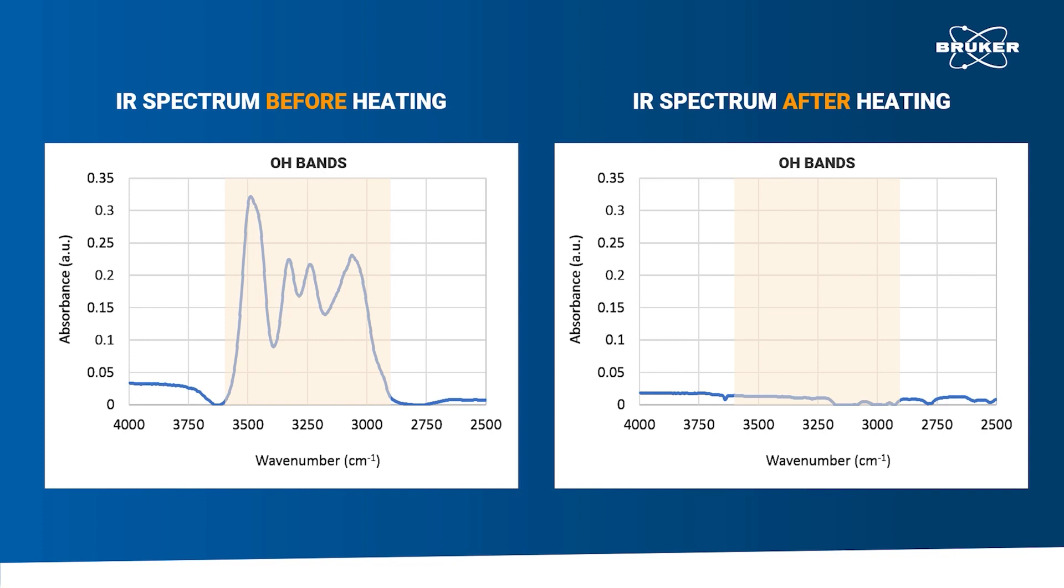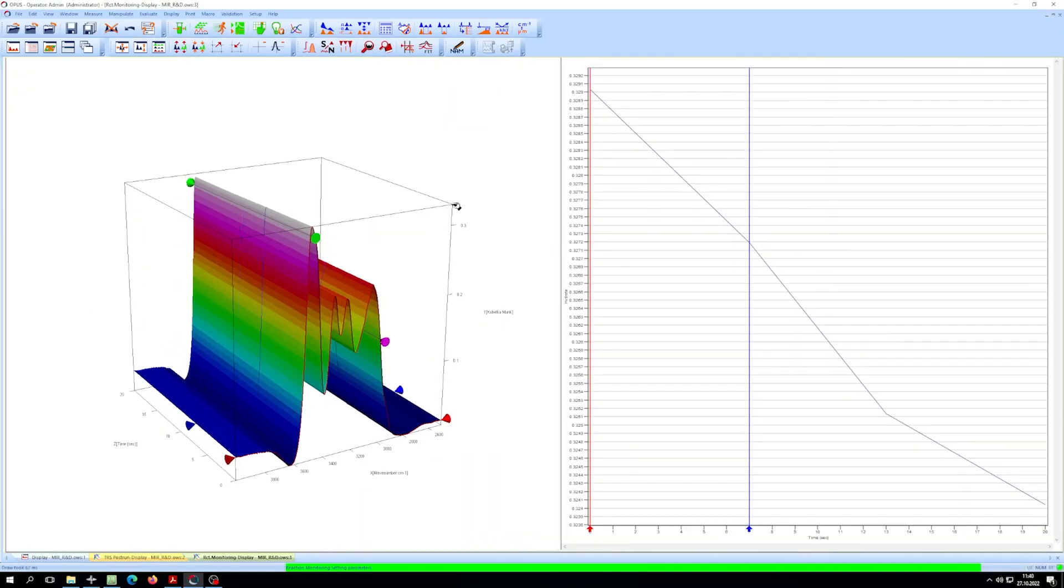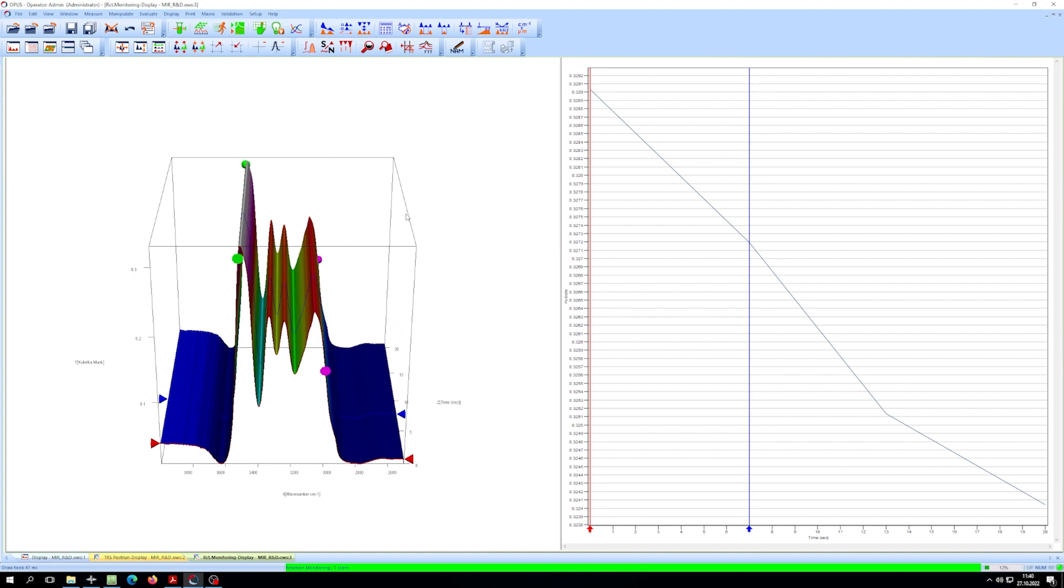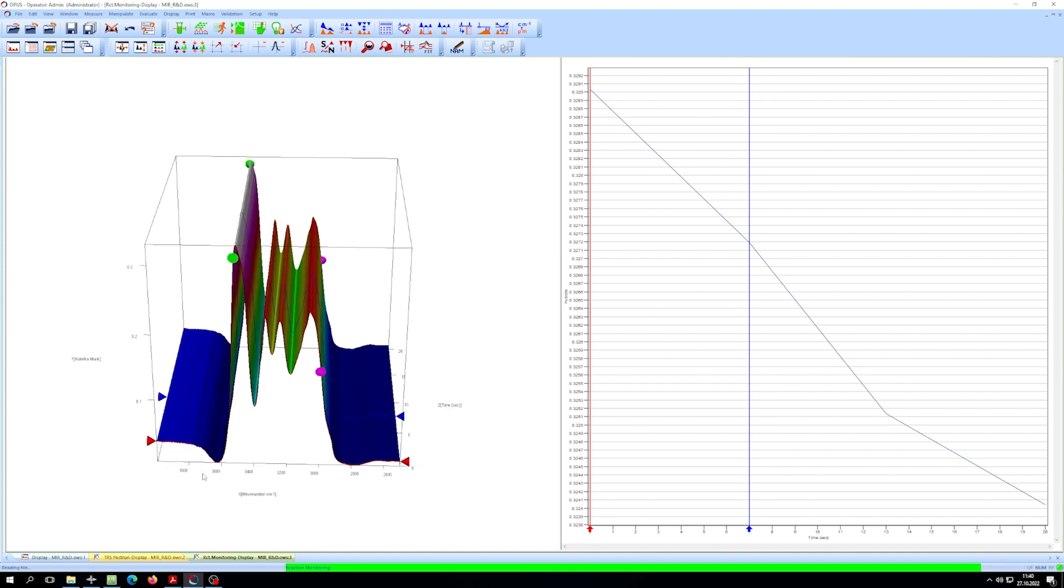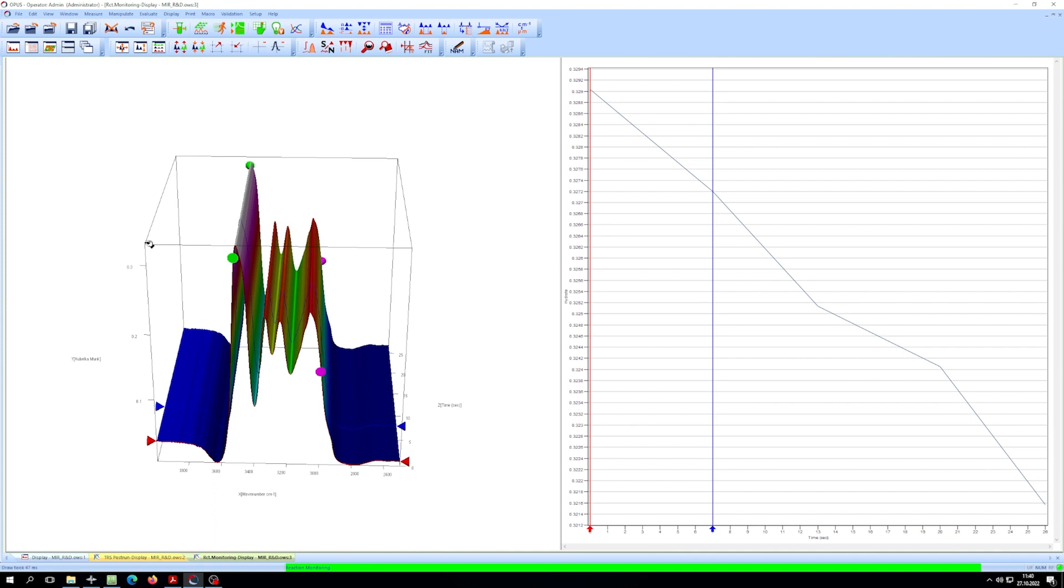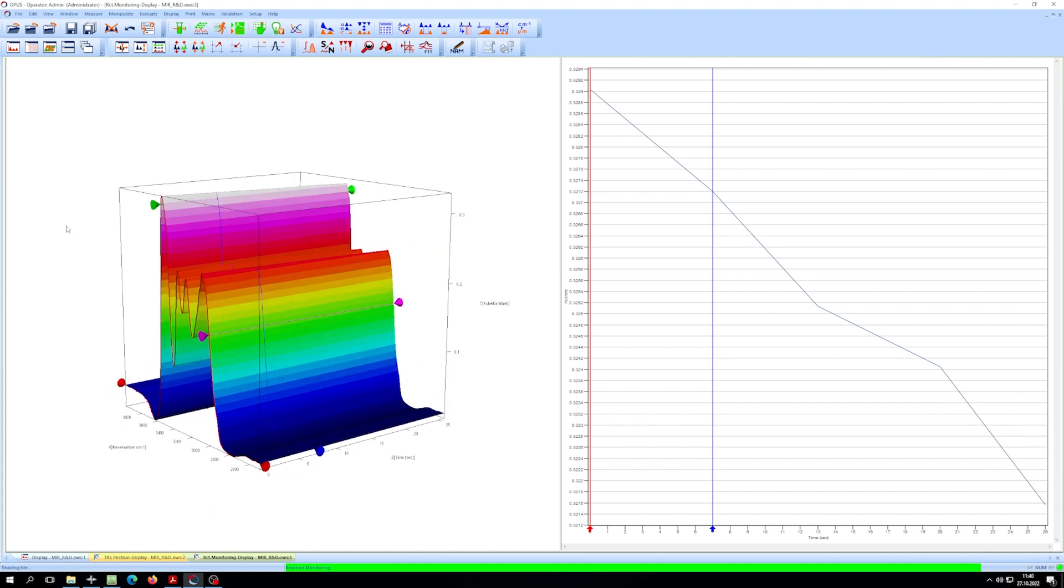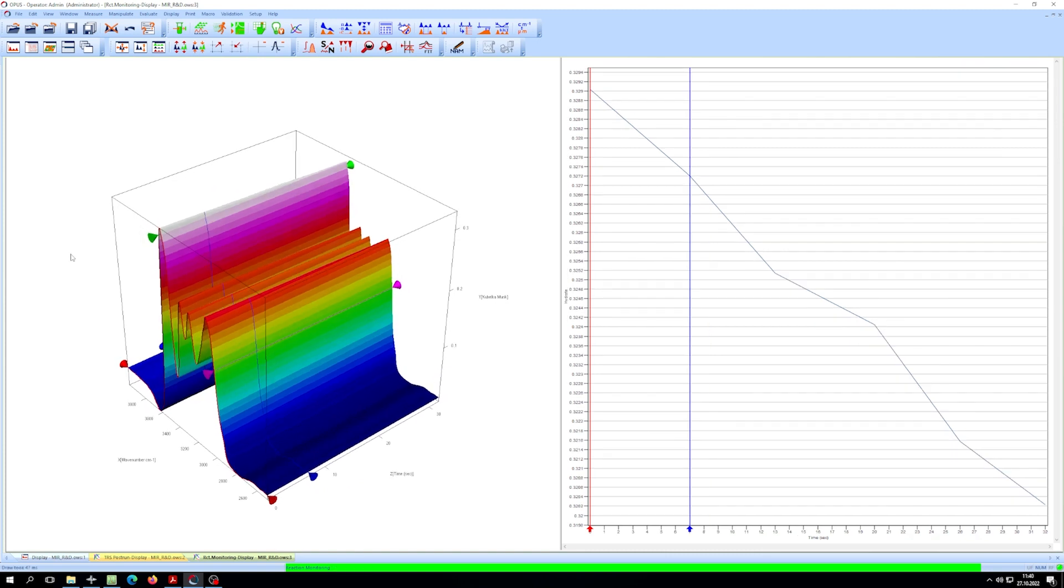So, let's take a closer look and watch the sample lose its water. What you see in this 3D plot is exactly the absorption bands region of crystalline water. The third axis is the time axis. As you can see, new data is constantly added to the 3D plot. The curve on the right shows the change of the total band intensity over time or, in our case, during the warming.